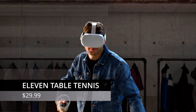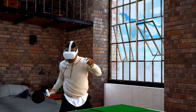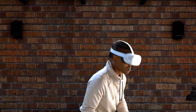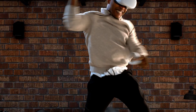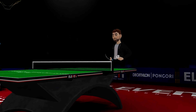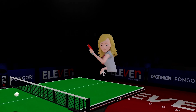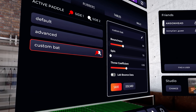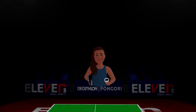11 Table Tennis is an oldie but a goodie — a super realistic VR sports sim that feels the closest you'll get to actually playing table tennis in real life, and a great way to get fit without focusing on getting fit. Start with mini games to learn the mechanics, then move onto AI opponents. Crank the difficulty to World Master and your game could be over in minutes. You can also go online and play real opponents around the world, choosing between competitive or social games matched to your skill level. There's a great community with this game.